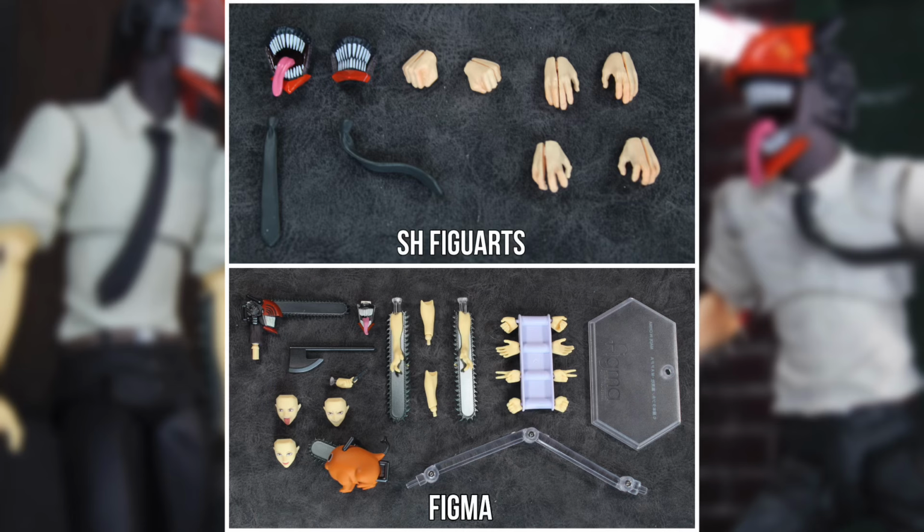Now, looking at the accessories on this guy, it's very evident who the winner is, because when you look at the SH Figuarts version, you get almost nothing in comparison to the Figma. You get two interchangeable heads, or faceplates basically, which is one where he has the tongue out and then one where he's kind of grinning. You get two interchangeable ties, which I really love that they did that, and then you get three sets of hands.